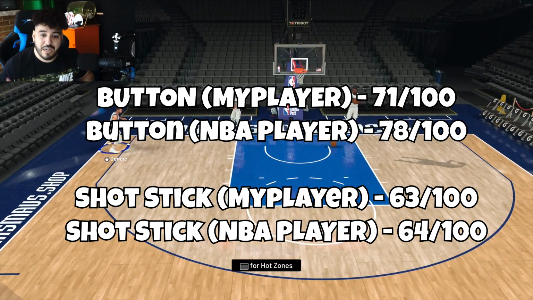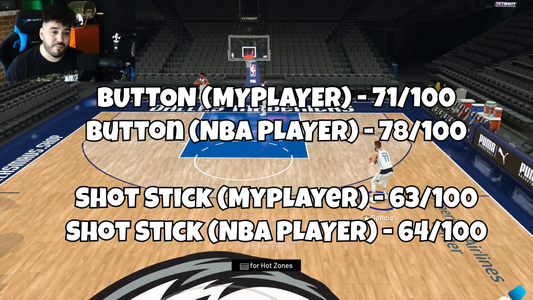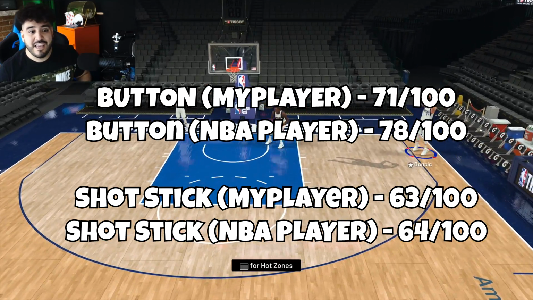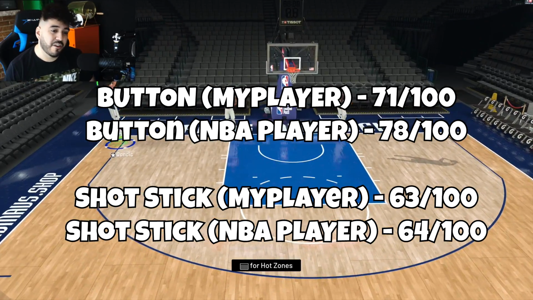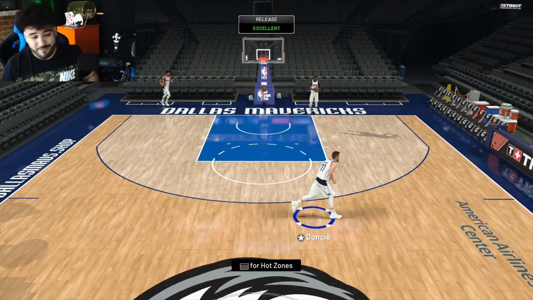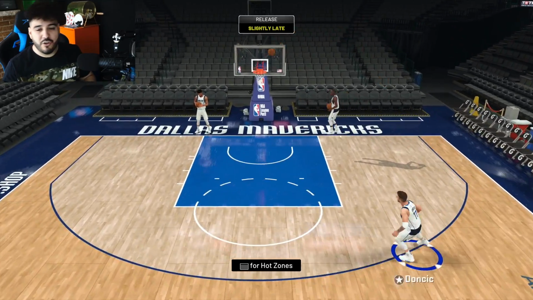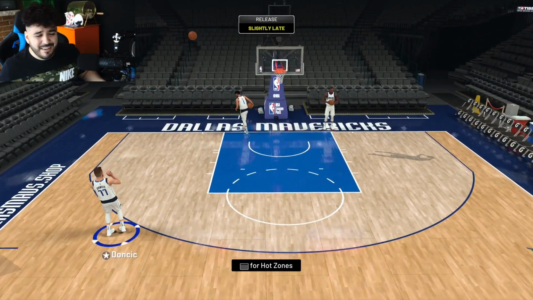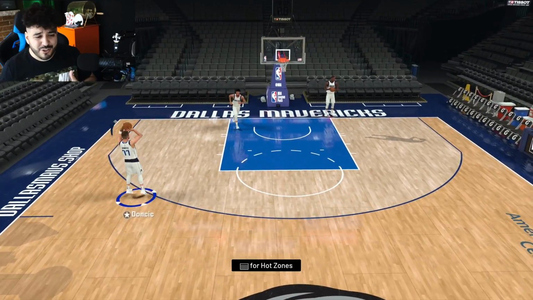And yo, as we can see from the results, I just shot way better with the button. Maybe it's because I'm used to playing with the button. I've been using it since I first started playing 2K. I never swapped over to the stick and never felt comfortable. I feel like there's more room for error using the stick. And for me personally, I'm always going to use the button. I just wanted to do this test to show you guys. Obviously, this test isn't going to be super accurate. I'm human. I probably make mistakes, and I'm not a machine, bro.